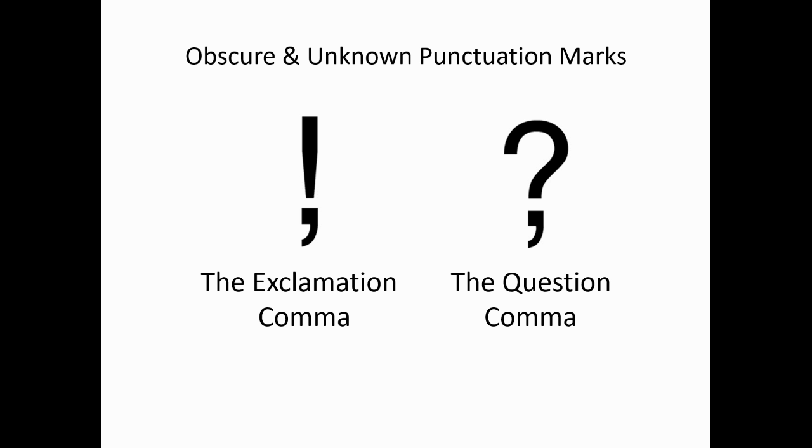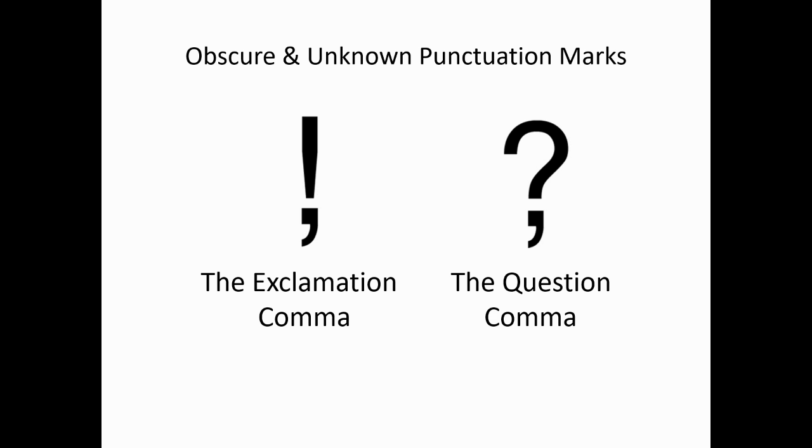All right, this is a really cool one. These are the exclamation commas and the question commas. This is number 9 and 10 on your PDF. The exclamation comma actually came out of Canada in 1992. It lasted for about 3 years or so. It had a patent, meaning someone owned it, and then the patent ran out. And so you can certainly use it if you want to. You're not going to be able to find this on a Google Doc or a Word document. You're going to have to draw it yourself. But it's really kind of a cool thing.